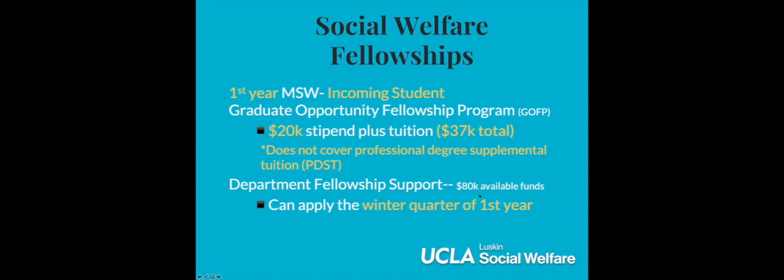Once you get in the program, a lot of people don't apply for some reason. So there's usually more money available than we give out. If you're in need, just make sure you apply. There'll be a call for applications for fellowships when you're in the program. We'll let you know once they're ready to go. All you have to do is apply once you're in the program.